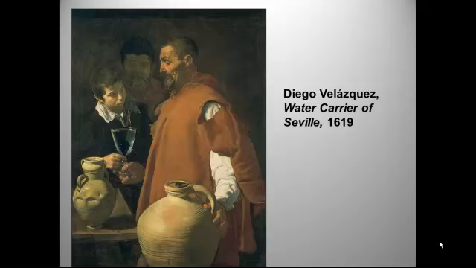So how does Velazquez's painting style differ from Caravaggio's, even this early in his career? Well, the tenebrism is much less pronounced, and the gradations between light and dark are more subtle. We're going to see this with Rubens as well in just a few minutes.